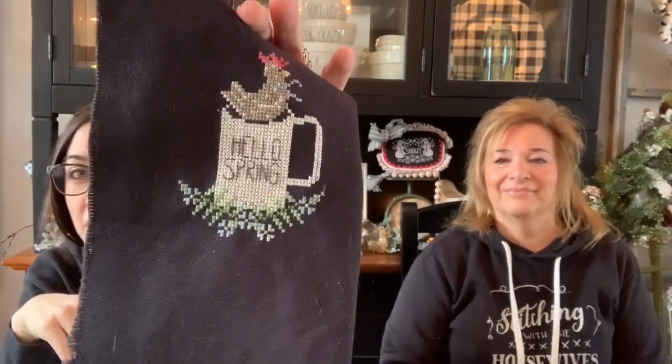But that is what I worked on, and then this is what I finished. So I stitch them along with all of you. Hello, Spring. I didn't have the color called for the cup, so I used eggshell. And it just looks just as fine. I saw Cheryl had put Farm Life on hers, and she did it in a feed scoop. There was April, I think, who put Homegirl on it. So many people are personalizing it. I absolutely love seeing that. So thank you so much for stitching along. We truly appreciate it and showing and sharing your progress. Yep. We love it. And don't forget to use the hashtags for Crunch and for Hello Spring.